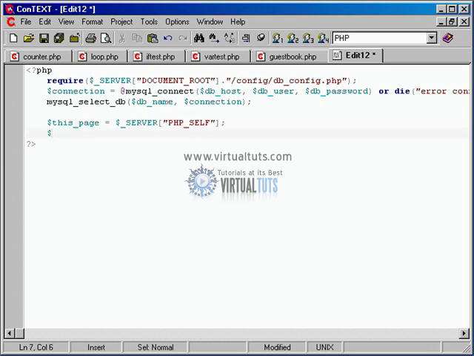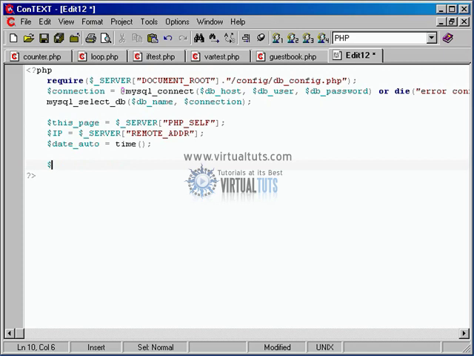Then we'll get $ip, and that is also stored in the $_SERVER array, the predefined array, and that is called REMOTE_ADDR. Okay. And then finally we have $date_auto equals time(), just like before when we were getting the current time. So use the time function to return the current time in seconds into $date_auto.